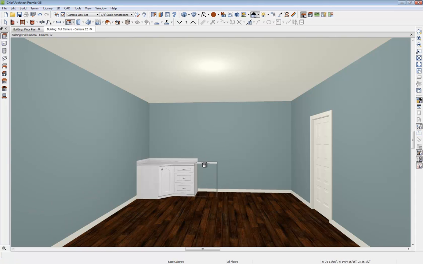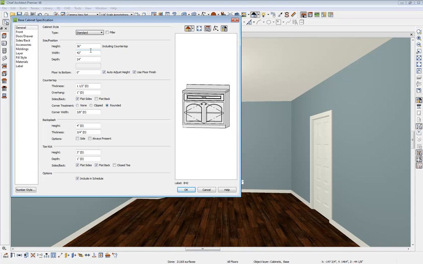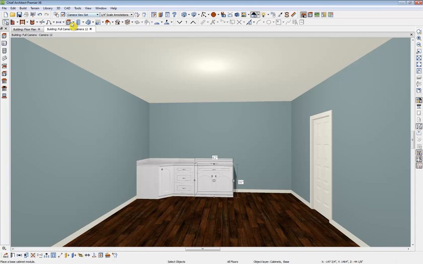And I'm going to place another base cabinet, and this time I'm going to resize it, and you can see my temporary dimensions even in a 3D view. I'm going to resize it to 42 inches to make room for a sink. You'll also notice as I'm resizing, it's going in 3-inch increments. It's to stay as standard cabinet sizes. However, you do have the ability to open it up and override that if you would like to do a more specific or custom cabinet.